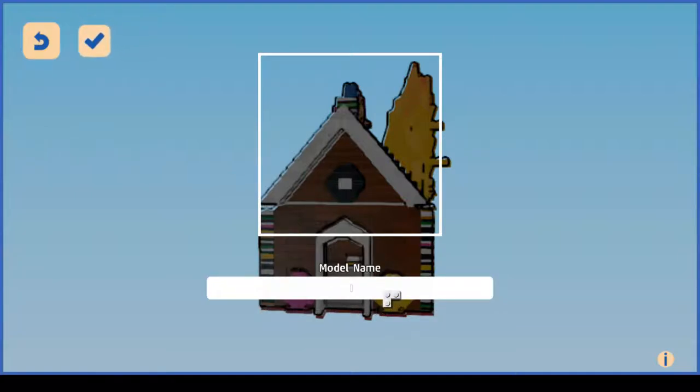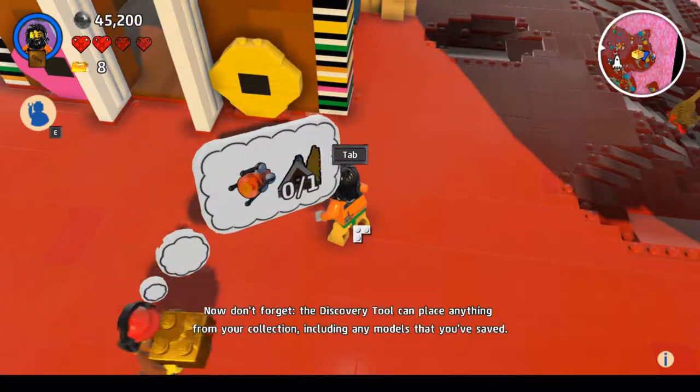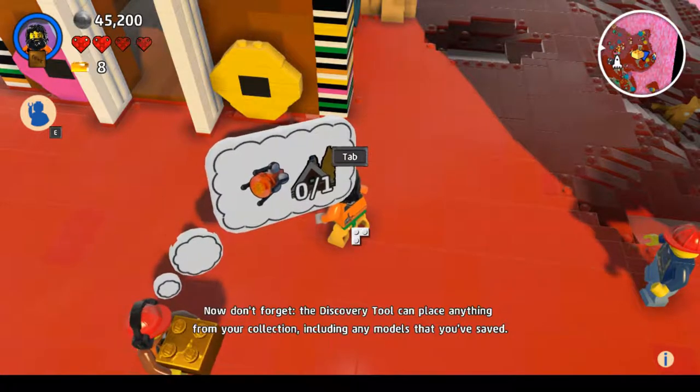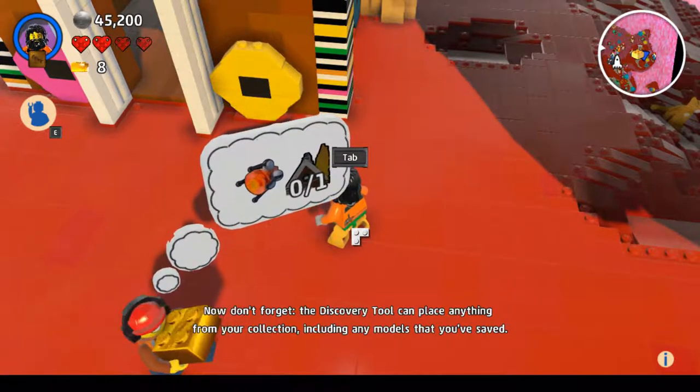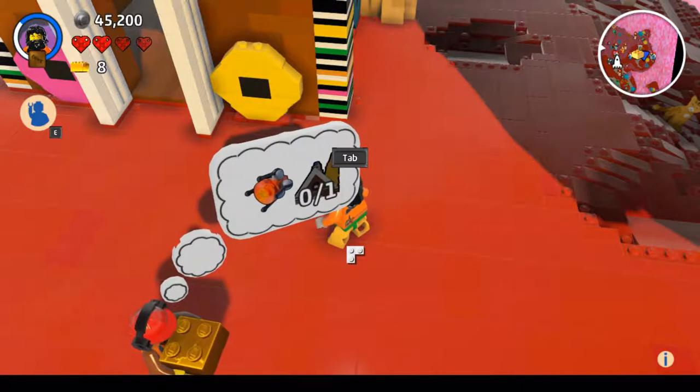So I can actually save this. Oh, cool. Gingerbread house. Even though it's not even mine, I did nothing, I just actually did that. And you should save it now. Now, don't forget, the discovery tool can place anything from your collection, including any models that you've saved. Oh man, that's so cool.